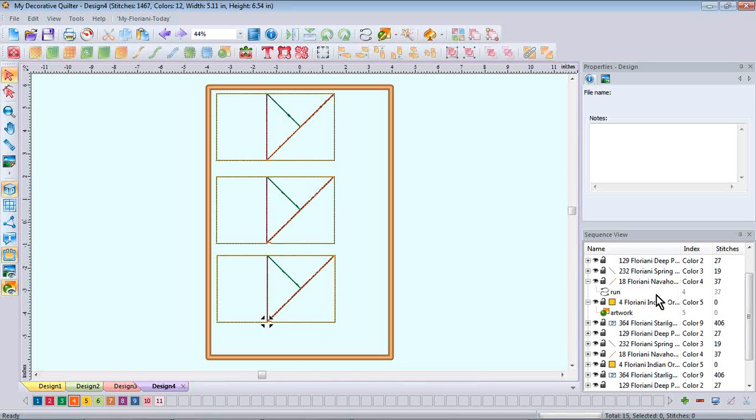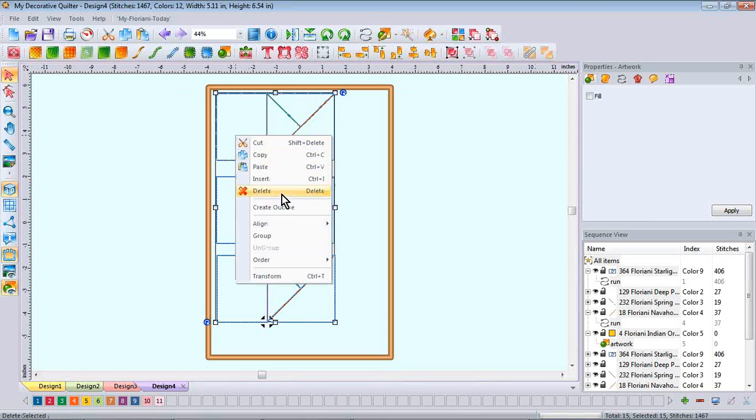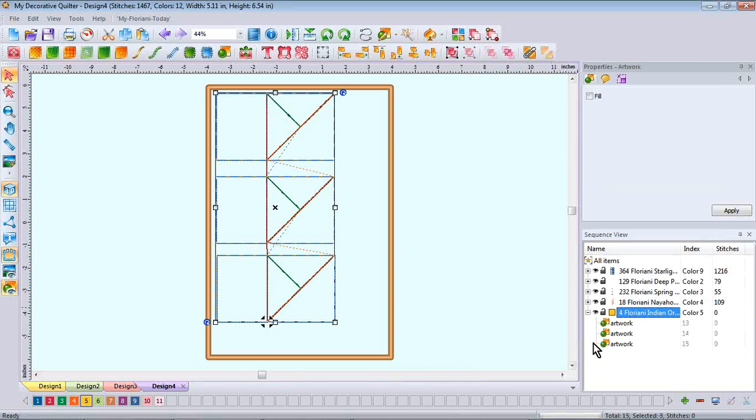And, whoops, let's do that. I'm going to select all by using Control-A. And first I want to ungroup them, and then, sorry, resequence by color here. So then I can do all of these at one time. And it's very fast. What I neglected to do was change my last outline into stitches. Let me do that here.